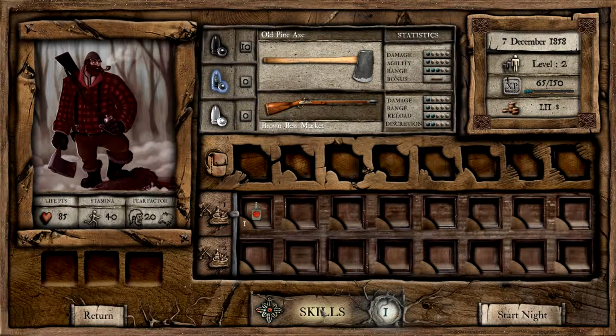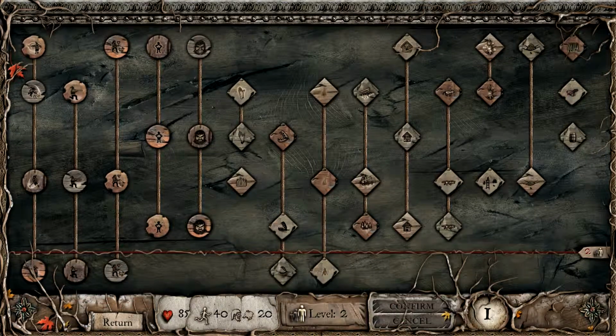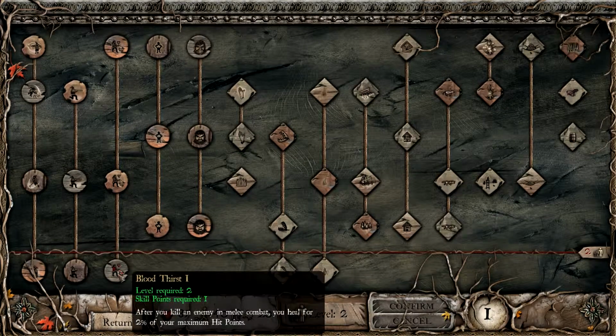I'm clicking on it. Oh, I see. Okay, so here's our skill tree. I haven't really looked at this too much, but I assume this is our starting point. You can see this red line is our level currently. And so these are the skills that we can unlock. So what do we got here? Bonfire level 1, trapping level 1, bloodthirst. After you kill an enemy in melee combat, you heal for 2% of your maximum hit points. That's nice.